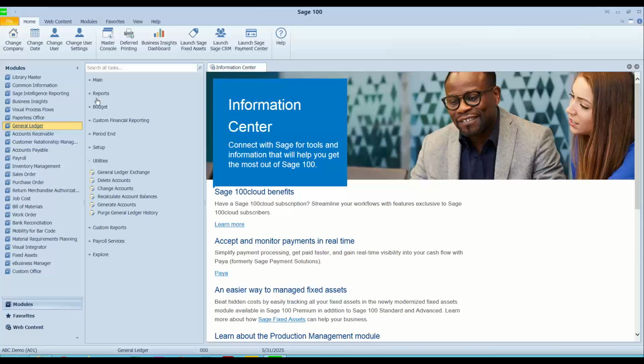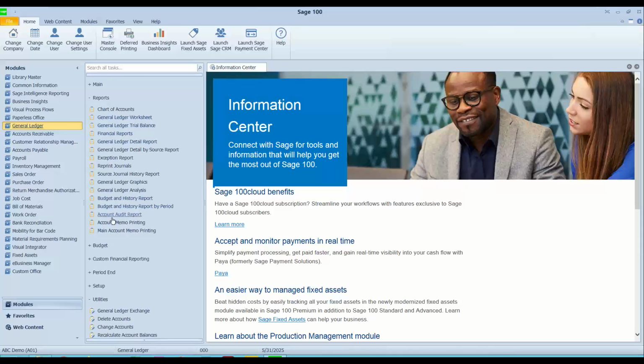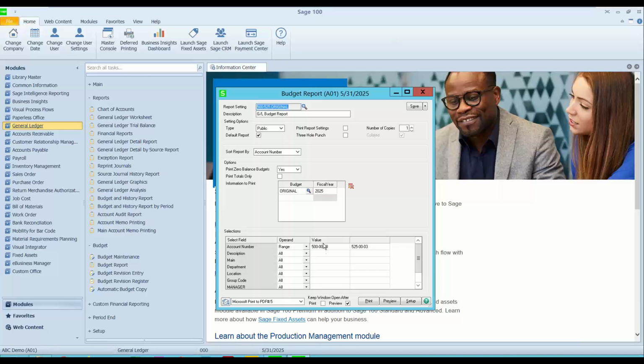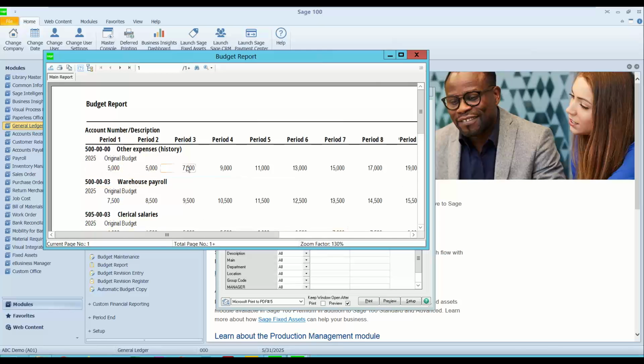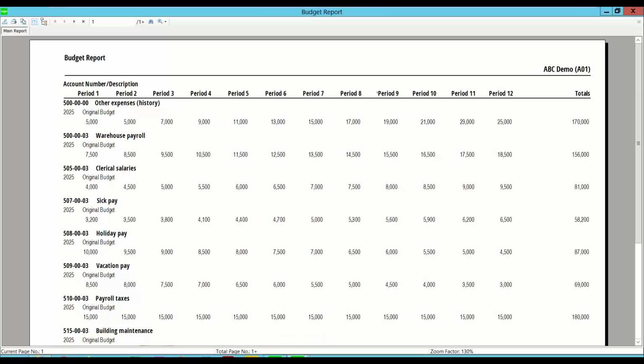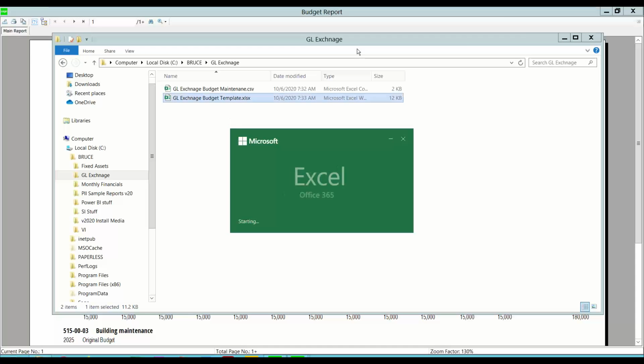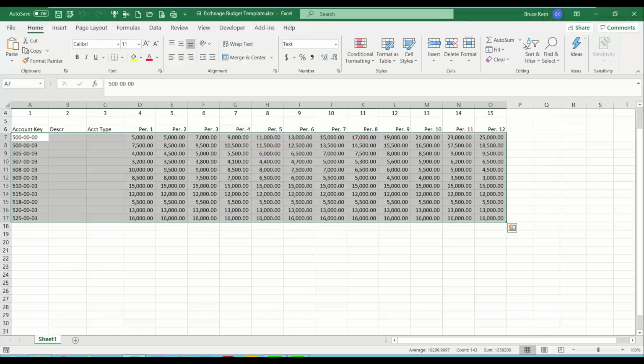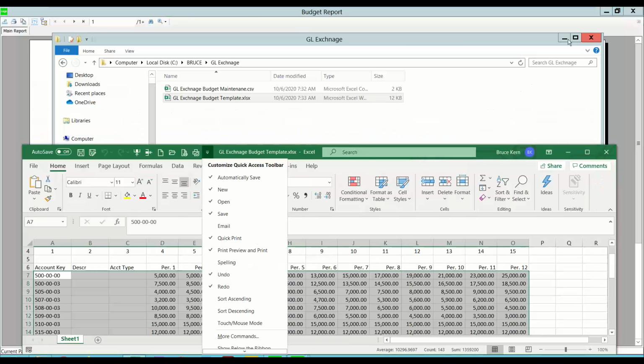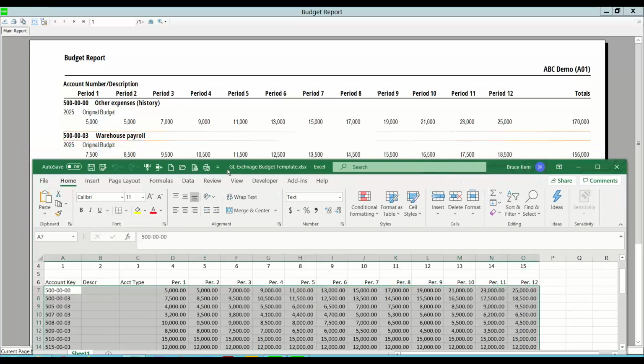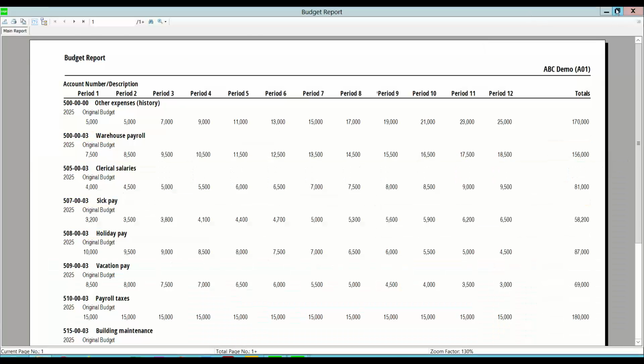Okay, so at that point, I would have to run my budget report to see it. So we'll just go ahead and grab it. And I think that was the actual range we ran it for. So we'll just see if this looks like our numbers. So we'll blow that guy up, and maybe I'll open up that Excel file one more time and see if it looks like that's what we got. So let's see if we can put these kind of side by side here. Yep, looks like that's what we got. So it appears to have worked. Our data came in, it matches exactly what our file said.